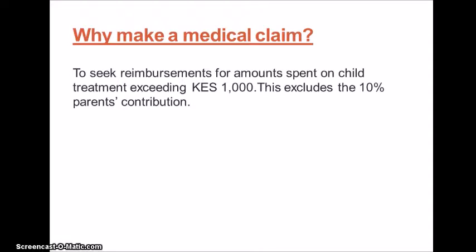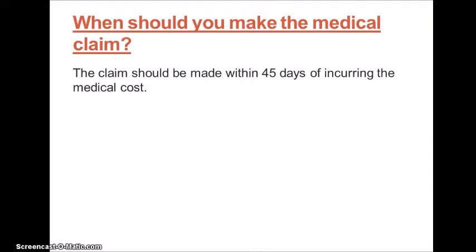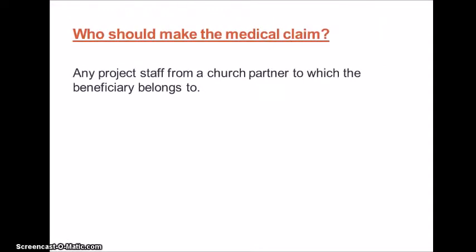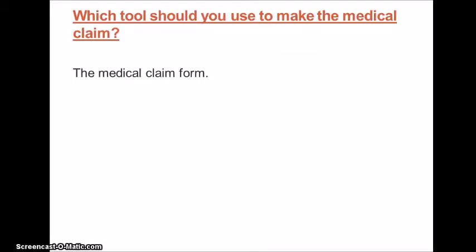You need to make a medical claim in order to seek reimbursements for amounts spent on child treatment exceeding Kenyan shillings 1,000. This excludes the 10% parents' contribution. When should you make the medical claim? The claim should be made within 45 days of incurring the medical costs. Who should make the medical claim? Any project staff from a church partner to which the beneficiary belongs.